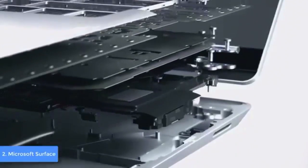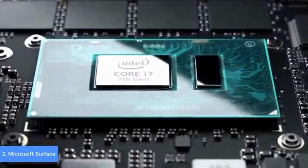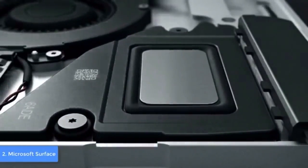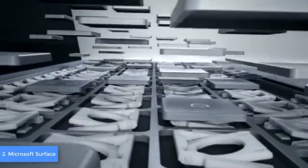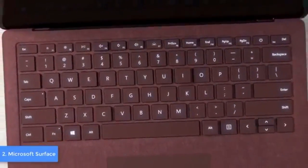The 13.5-inch touchscreen has ultra-thin bezels, and users are completely satisfied by its performance, the viewing space it offers, as well as the vibrant and accurate colors it produces. But now, let's talk about the performance. The Microsoft Surface integrates a 7th gen Intel i5 processor, 8GB of RAM, 256GB SSD, and a dedicated graphics, which is really cool for the price you're paying.